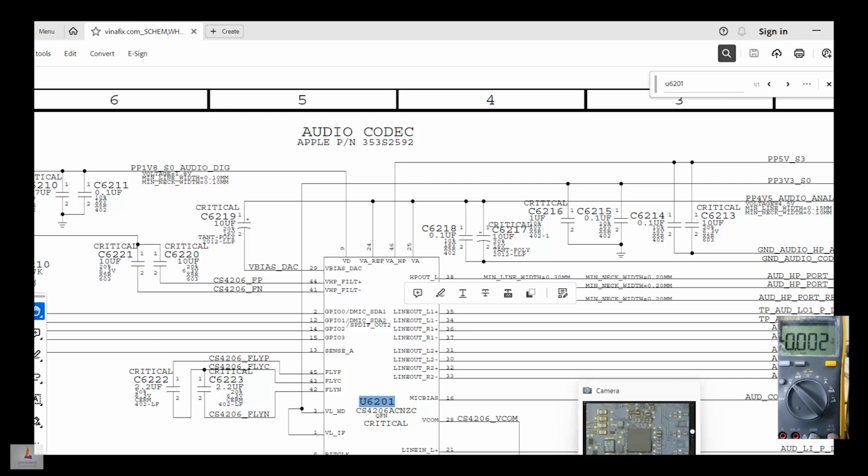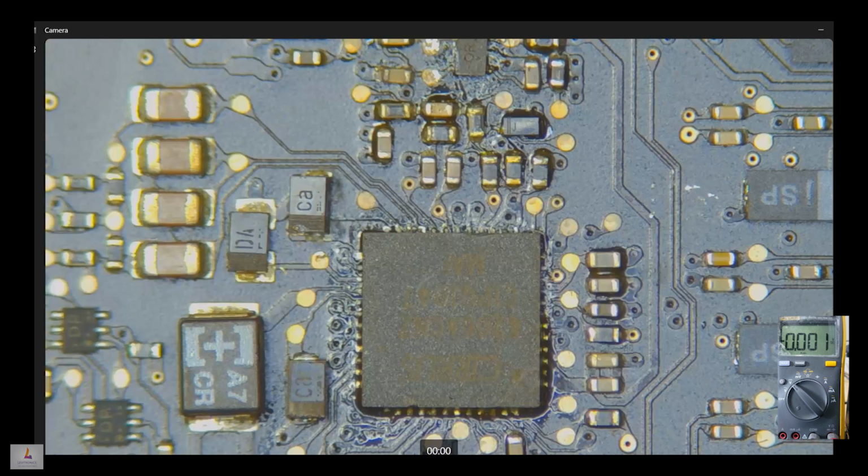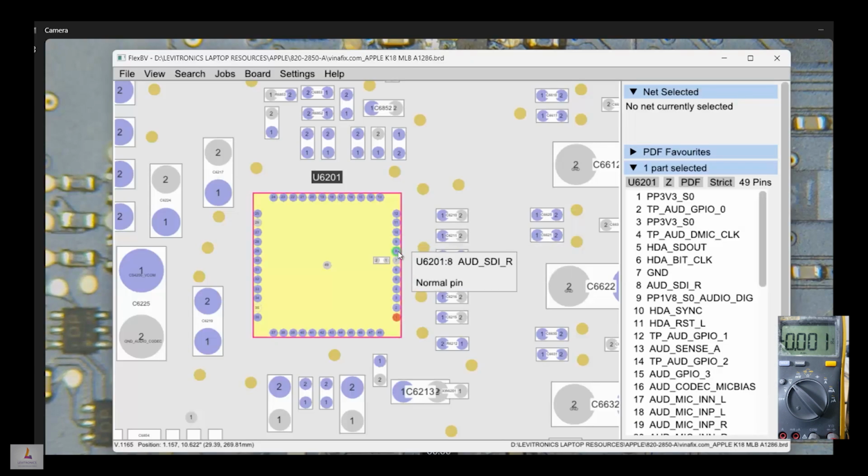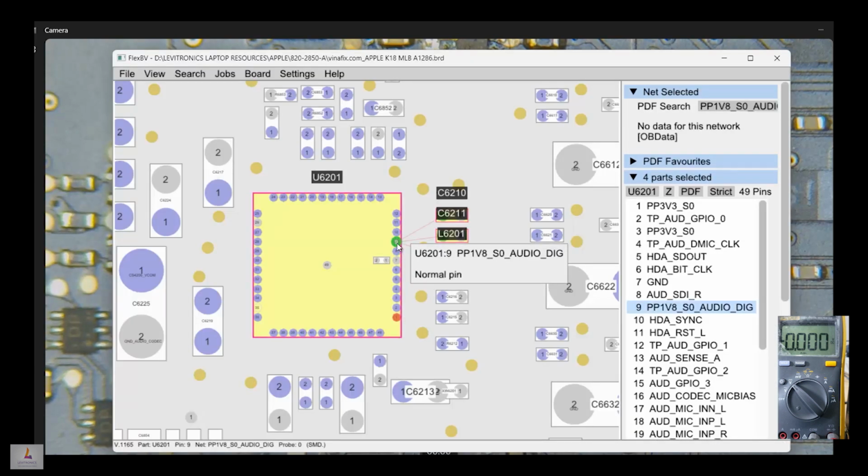So let's do that. Let's check pin 9 here. Pin 9 will be somewhere around here. See, pin 9 is here, so counting from 1.